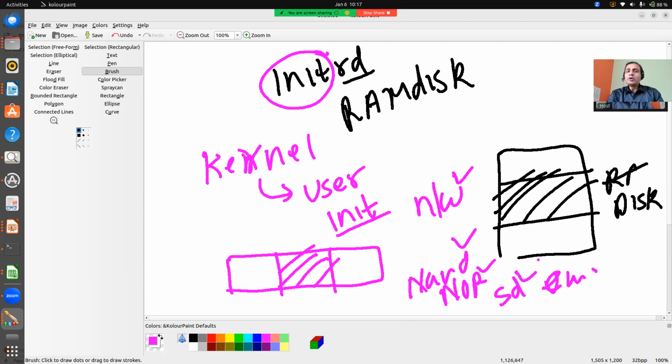So when you want to deal with all those things, if I want to mount the root file system on the slash, the first thing I would need is the driver. I would need a driver for that disk or whatever interface is where my root file system is located. Let's say it is located on the network. Then obviously I need the driver for the Ethernet card, the network interface card, which I might have on my PC. Then there will be a PHY and all those things I will need.